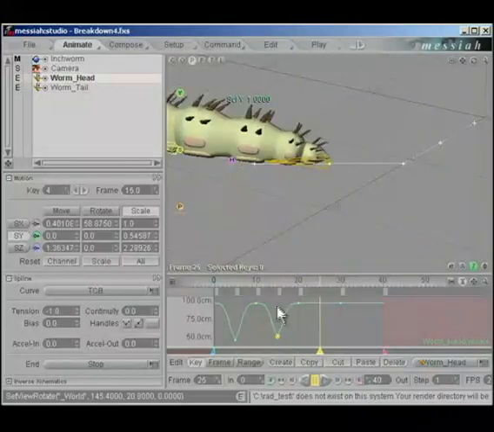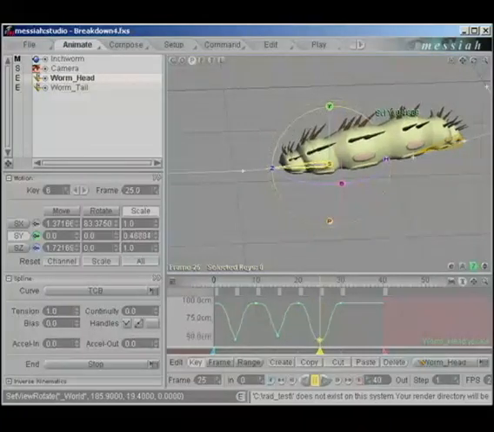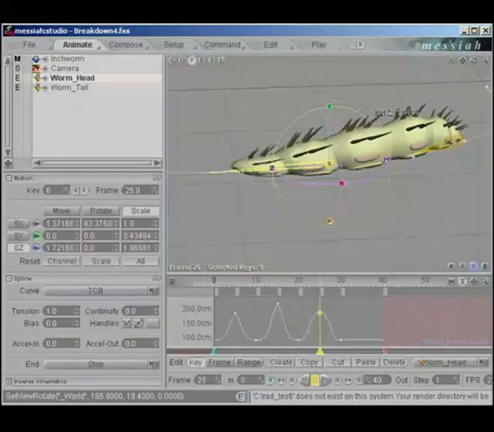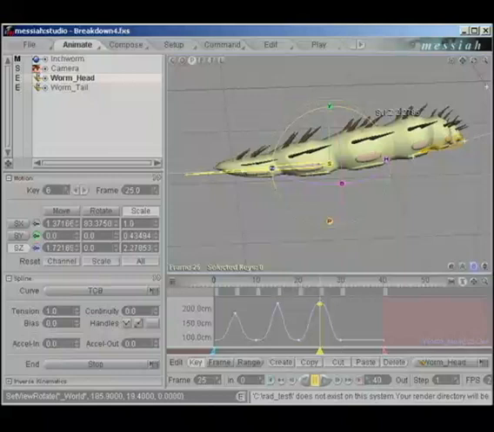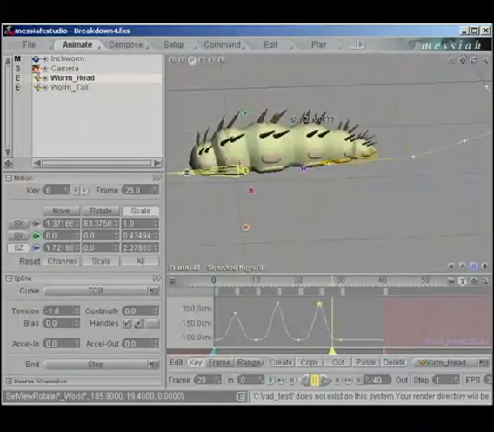Move to the next position, right in between the next two extremes. Click in the 3D view, tap the A key to center our selection. Right-click and create a keyframe. We'll scale down on Y, out on Z. We'll set the tension to -1, so we maintain our speed transitioning between one and the other.